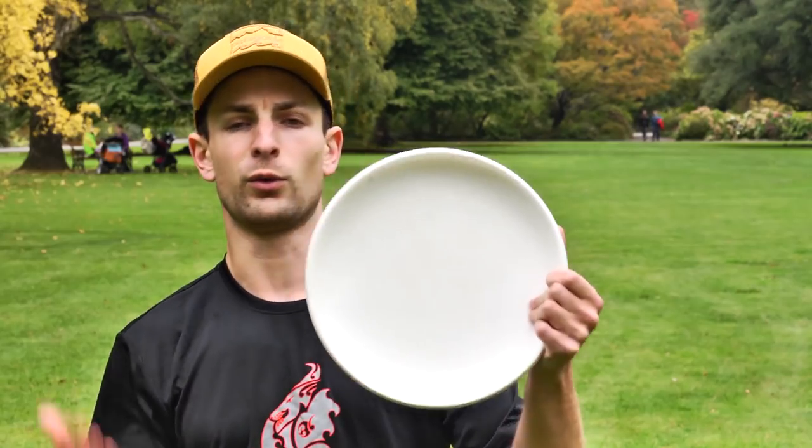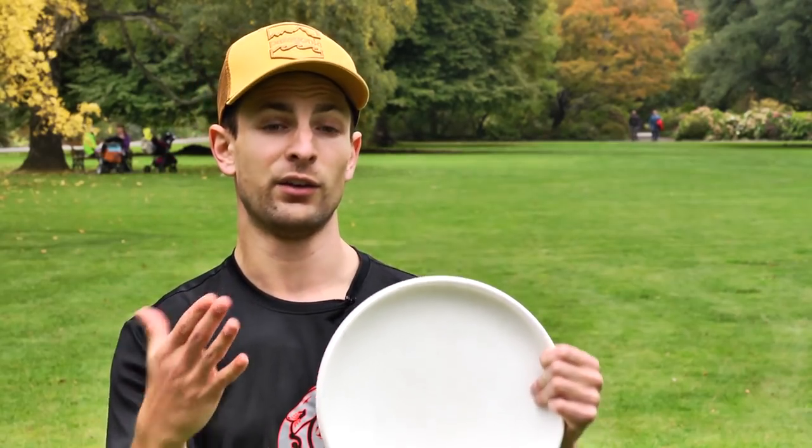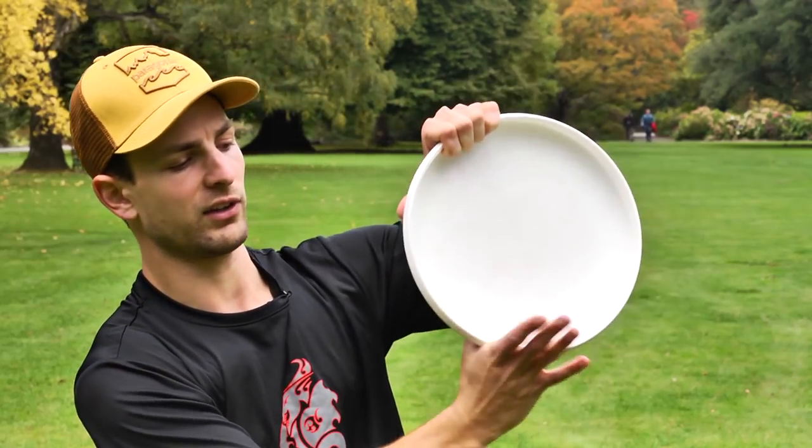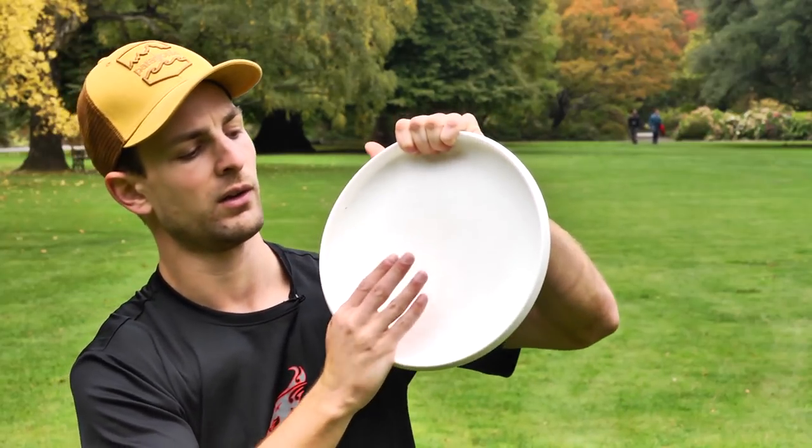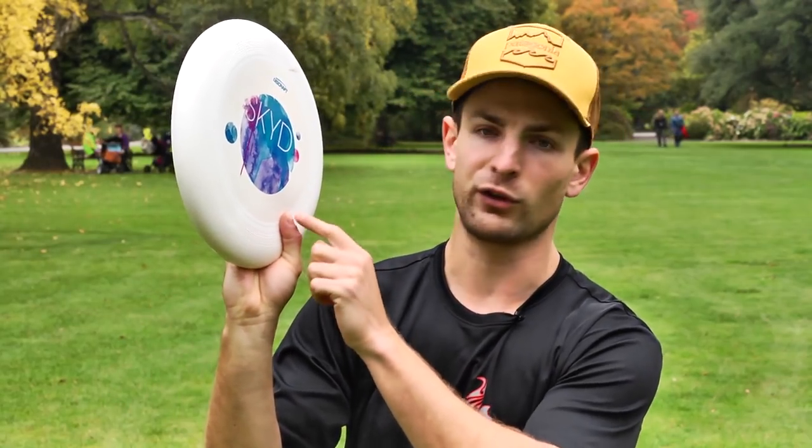As you can probably tell by now, the shovel is a really weird throw and it's thrown most akin to a baseball throw where you're coming down over the disc. So in order to throw it, first the grip — to grip the disc you are using your entire hand. I'm putting my four fingers out on the rim of the disc, basically nestling the rim in between my thumb and first finger, and then placing my fingertips on the inside of the disc. On the outside, my thumb is just past the flight rings, gripping just the edge of the top of the disc.